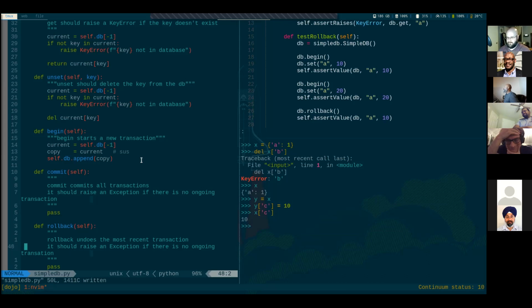So do Y equals dict X. I bet that creates a new one. So now we can do Y equals 50 or something. Boom. Okay, so that did it.